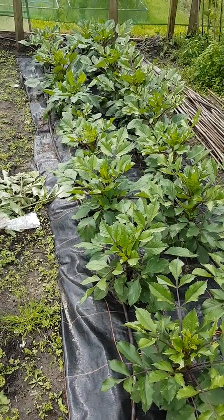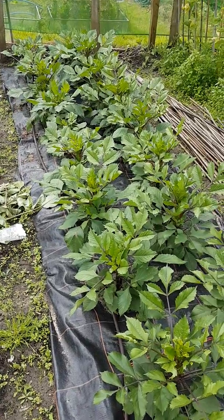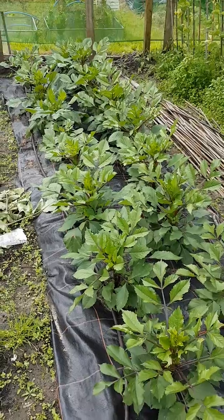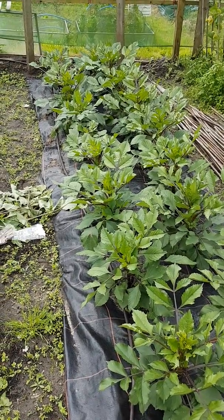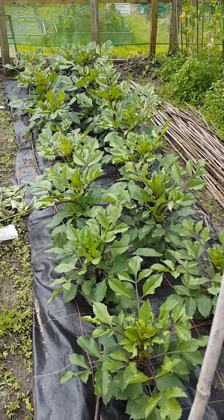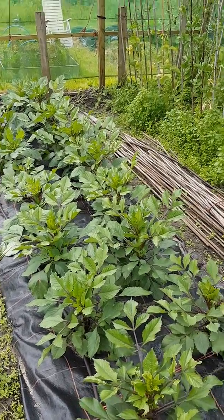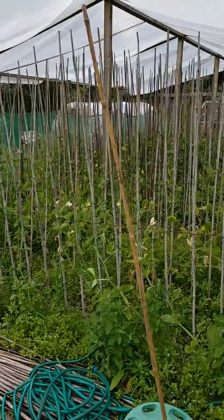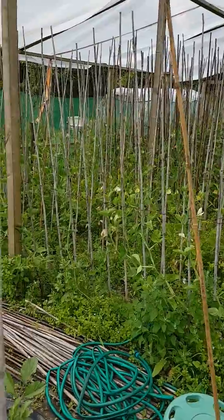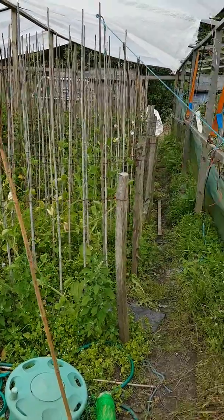Again, I've just pinched out 2 or 3 plants because I only want 1 or 2 blooms for my first show at the end of August, and then I shall pinch the rest out either tonight or next couple of days. Ready for the Kent show and the National if I use any for there. Oh, and just to show, that's all where my sweet peas are. I've cut them all hard this morning, ready for the Kent County show next weekend.